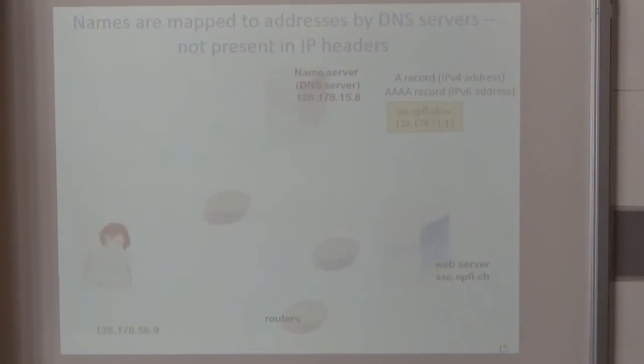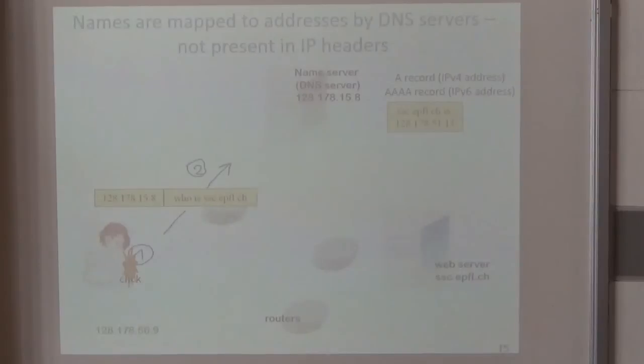For example, assume you go to ssc.epfl.ch. This is a name that can be mapped directly to an IP address. When my web client, my internet browser, clicks on a link that points to that server, the first thing my computer will do is contact another server called the DNS server. DNS stands for Domain Name System, a server that contains all the mappings. If you want to send me a postcard, perhaps you go to local.ch to find my street address. So that's the same principle here.